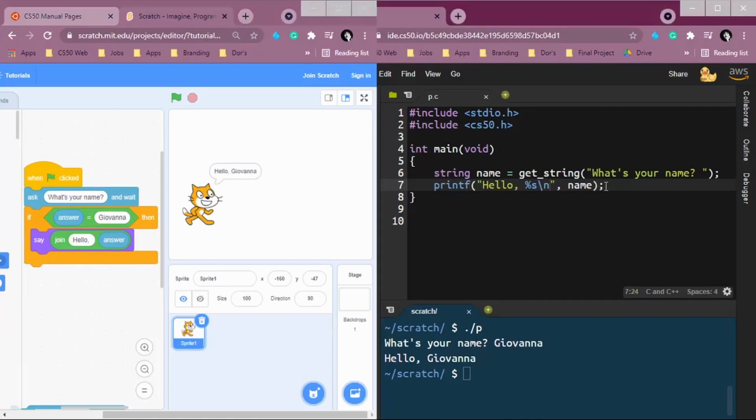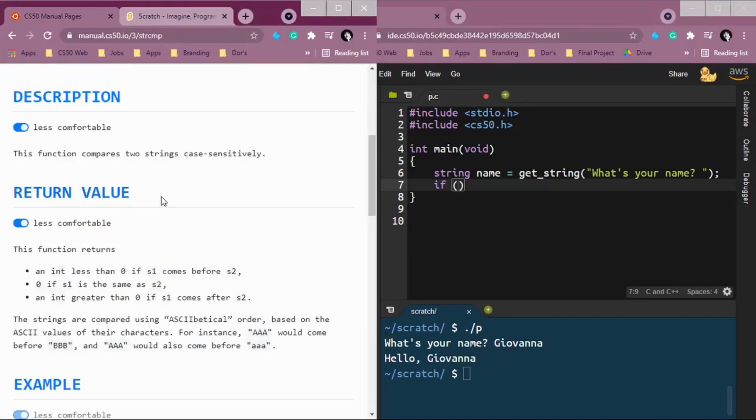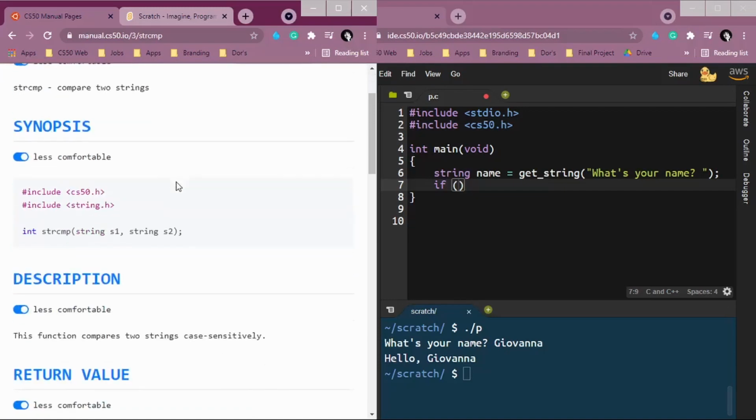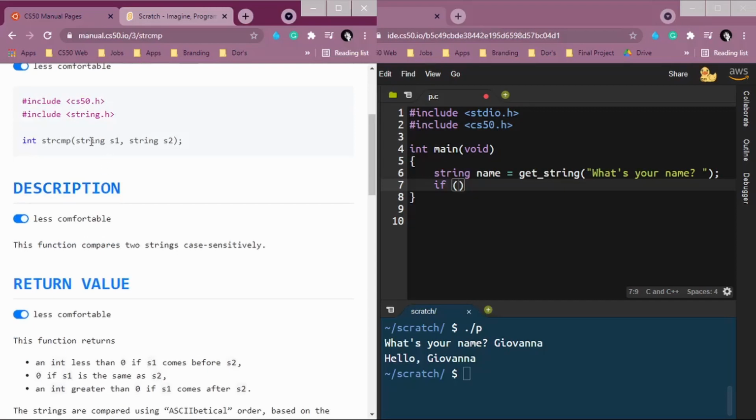So basically, I'm going to take this out for a moment. And now we're going to use an if condition. To use an if condition, we can use if, and we're going to write things inside the parentheses. So how can we compare strings? To compare strings, we have to use a function that is inside the string library, okay? That is this function here called strcmp, that compares two strings, okay? So with string compare you're basically going to pass two strings in here, okay?